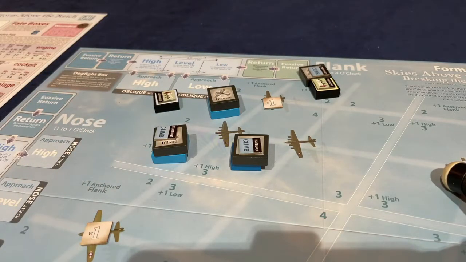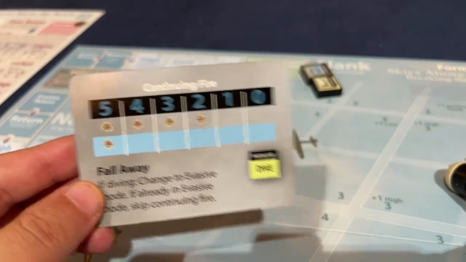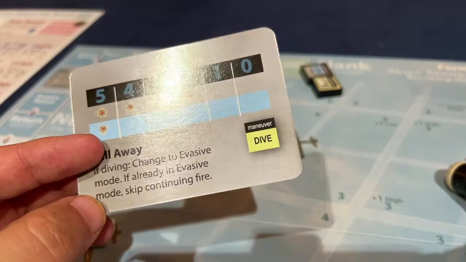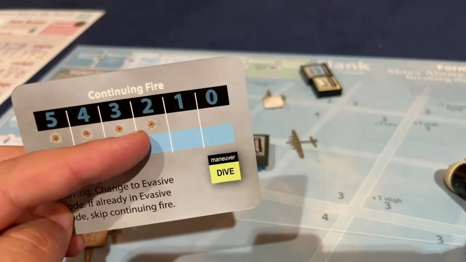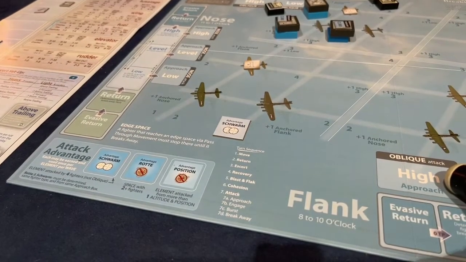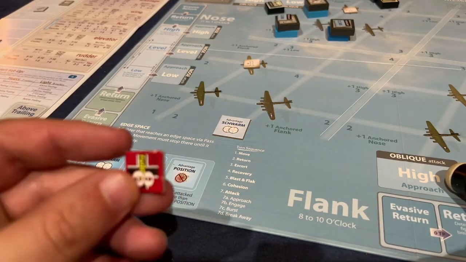So we'll take that off, and now we got to do a continuing fire, but that's an FW190, and the threat level is 2. And so if he was diving, he can change to evasive mode. So remember I told you that climb is usually more hurtful? Well, here you go. This is why. But he's climbing, so he does take a hit. And unfortunately, I can't block that hit because I've already consumed all my blocks. So let's see what happens to Mr. Fray here. And of course, we get an awful number.